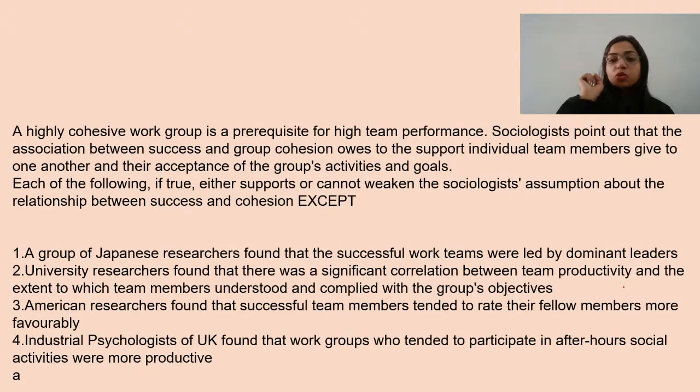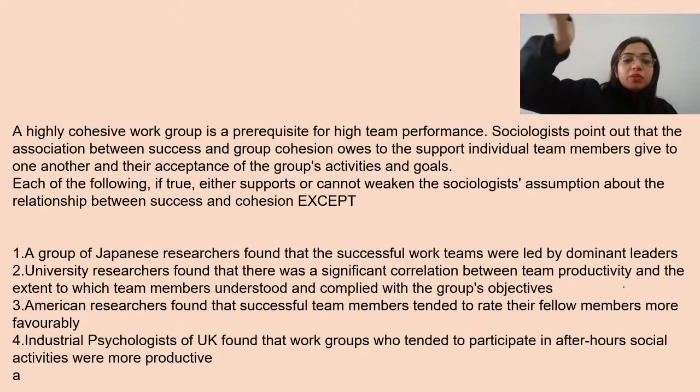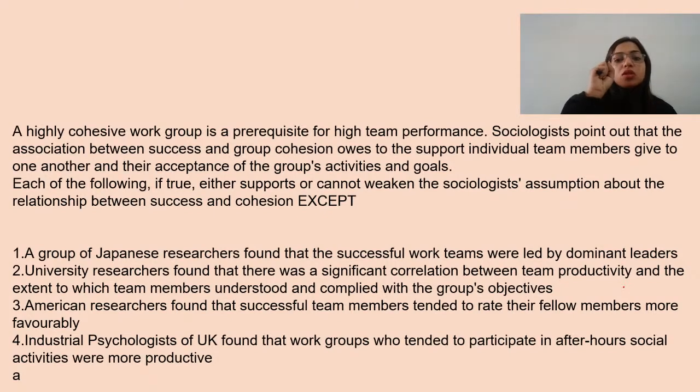Sociologists point out that the association between success and group cohesion, so the success of a team and the group cohesion, meaning unity, owes to the support individual team members give to one another. So it is about how team members give support to each other and acceptance of the group's activities and goals, not individuals supporting individuals, but adhering to group activities and goals.